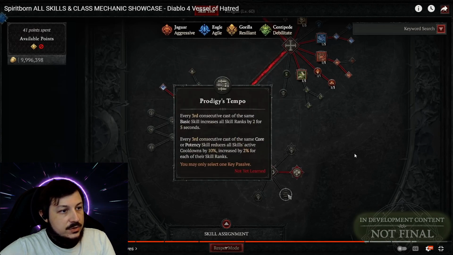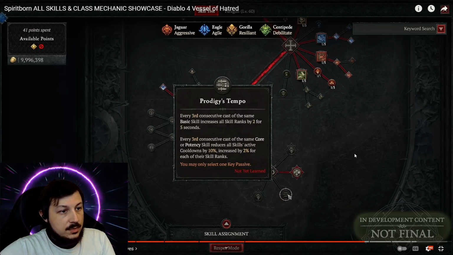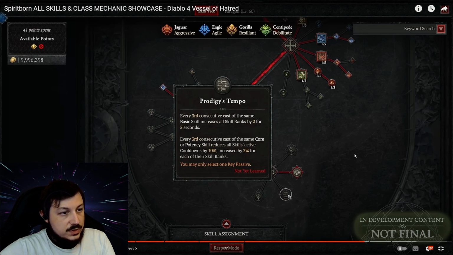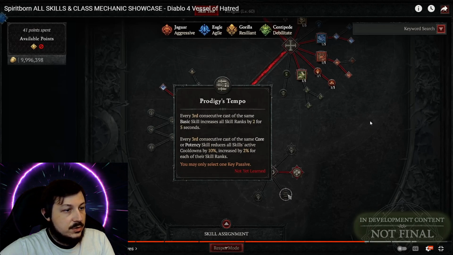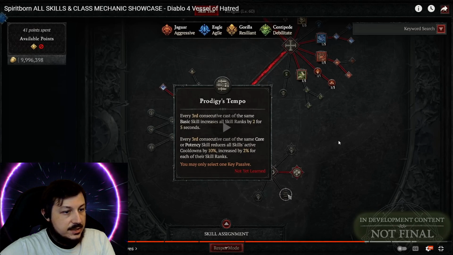Prodigy's Tempo: every third consecutive cast of the same basic skill increases all skill ranks by 2 for 5 seconds. It gives you a cooldown increase of 2%. Okay, this one's kind of nice. It's got something to do with basic skills. I like that.